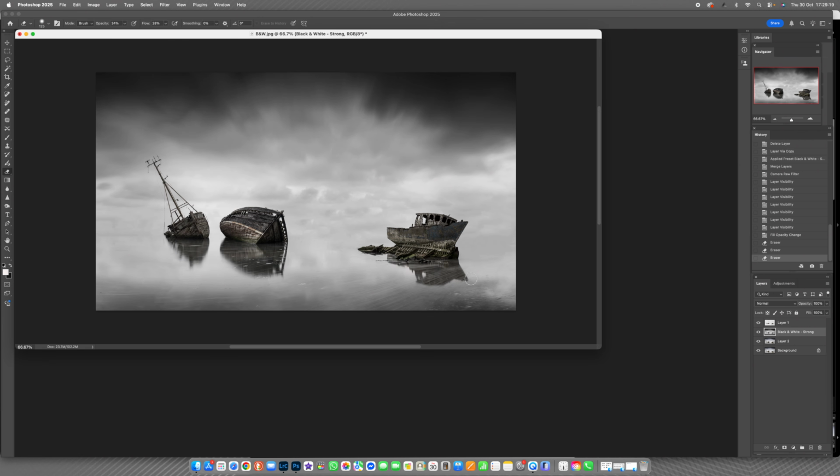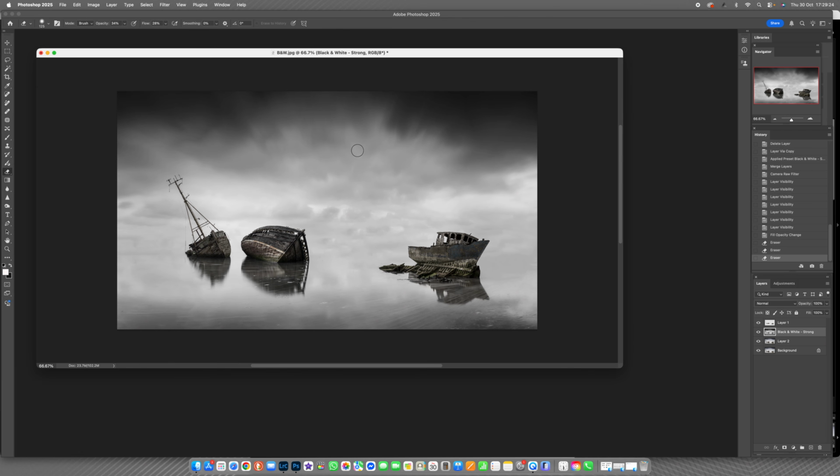Let me have a look at that now. Okay, so again, I'm titivating now. This is my last picture now. This is the one I want to finish with. So basically I want to darken this area here a little bit.